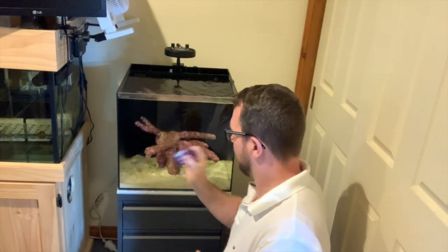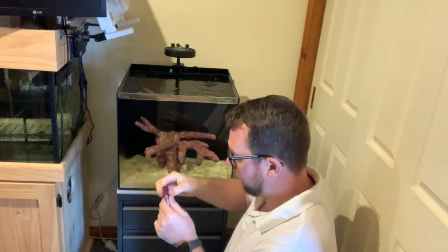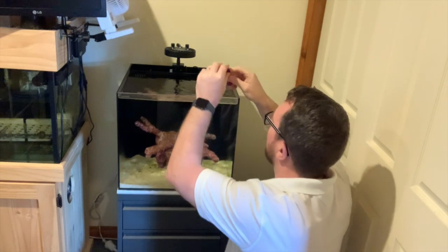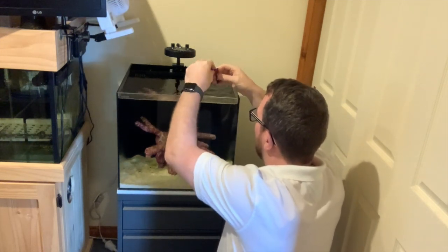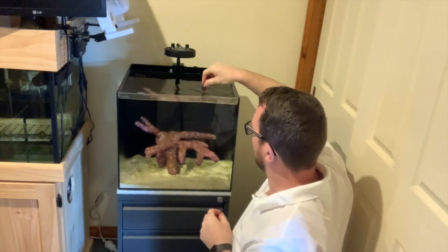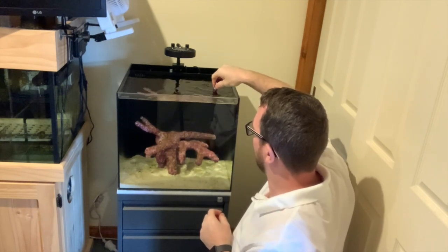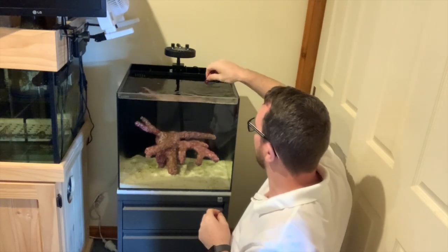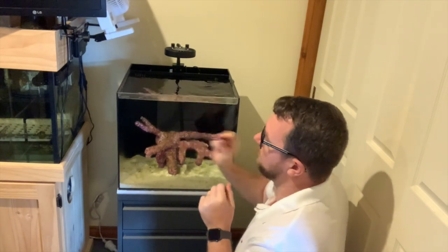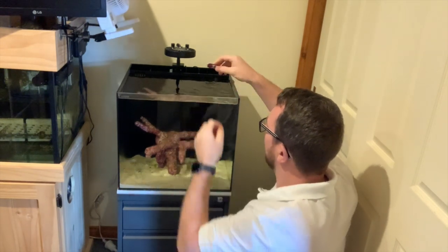So you combine that with the fact that it is a 30-day program, along with adding the essential items to cycle the tank, it, in my opinion, honestly does make it an idiot-proof system. If you wanted to be truly idiot-proof, you wouldn't even have to test the tank water. I know that's probably going to ruffle a few people's feathers, but if you've followed the instructions perfectly and you've got the appropriate size tank, I would probably still recommend that you either test the water yourself at a couple of points in the cycle just to help build up those skills, or at worst, take a sample to your local fish shop where they can test the water for you.